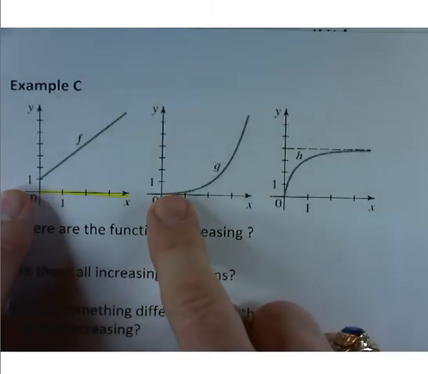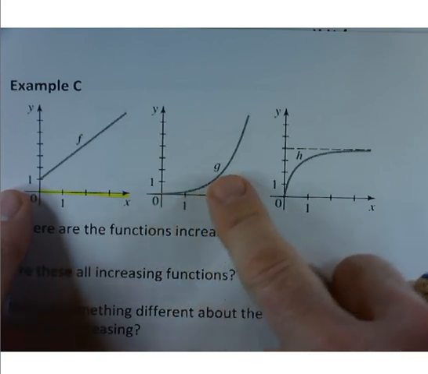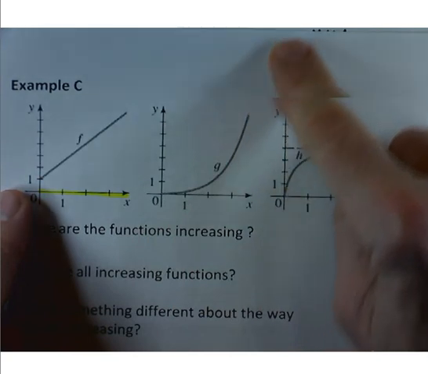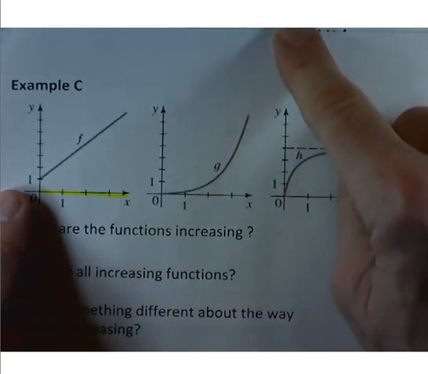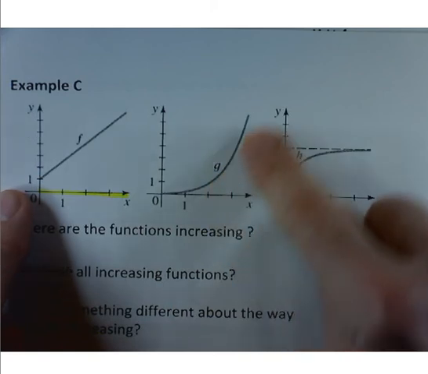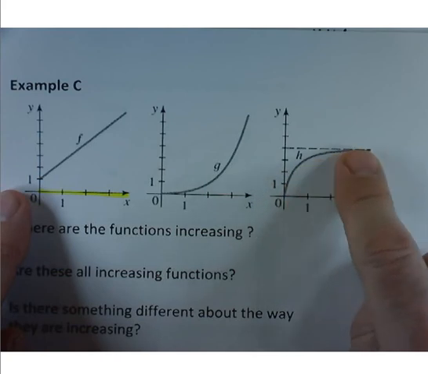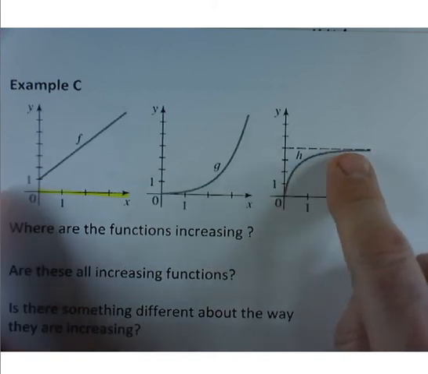What's happening here is stuff that we experienced with the coronavirus. It started out slow and then started increasing and increasing, and really increasing at a faster rate. So not only is this increasing, but it's increasing at a faster rate. Not true here. Here it's increasing, but it's increasing at a slower rate. It's slowing down.